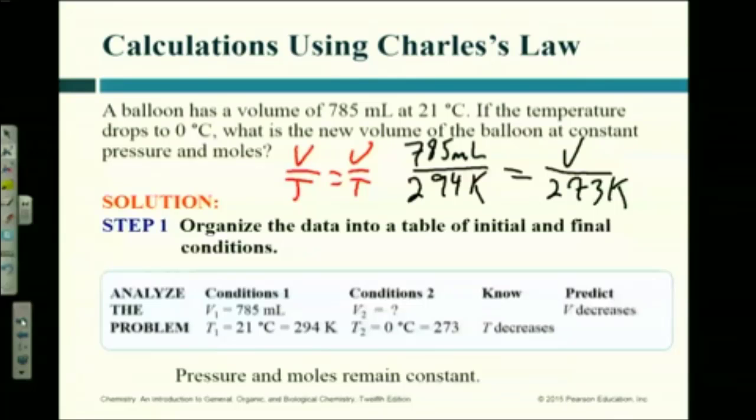What is our answer going to be in? Our answer is going to be in milliliters, right? Because we're looking for volume here. Doesn't matter what the temperature is right now, we're looking for volume. Then we're going to do one in a second where we'll have to convert it back. So you're going to do the product of 785 times 273 divided by 294? Yes. To how many sig figs? In this case, when I add 273, that's an exact number. So these have three sig figs, and this one has three as well. So we'll have three in our final answer. So what do we get? 729 milliliters. Everybody get 729? Yes.